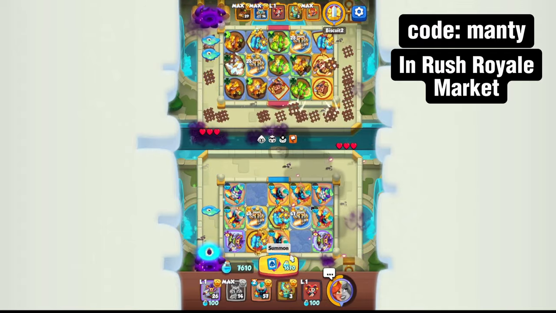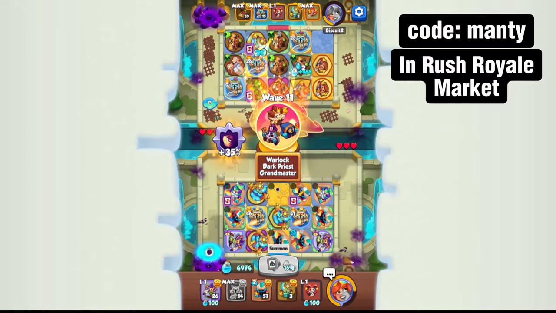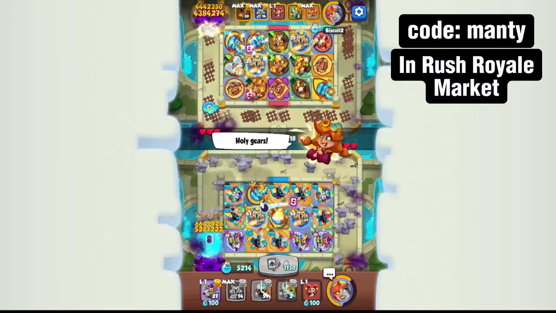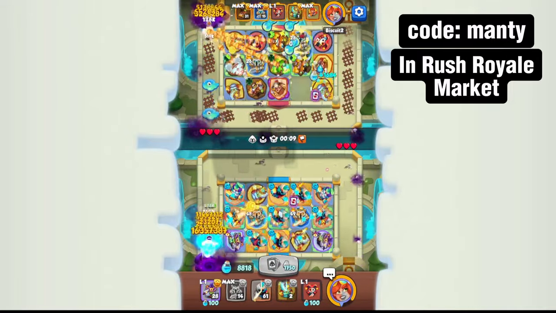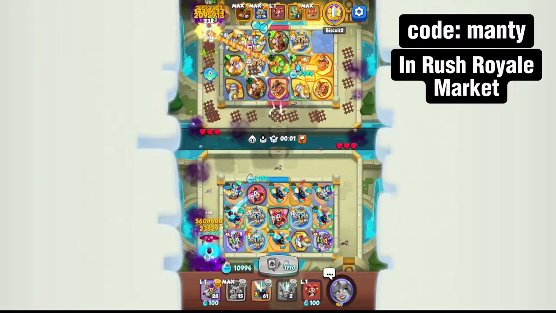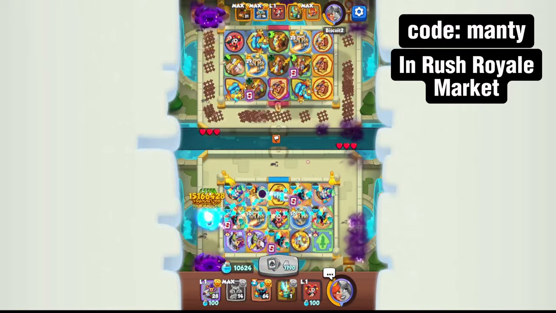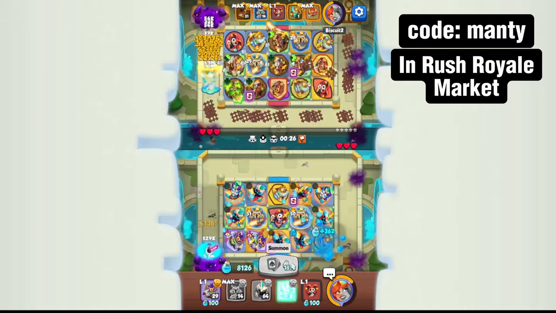So much mana. It just keeps giving me mana. I feel like I am playing Mari. No. Oh, my damage shots are done. I can't get that tier 3 to get hit. It's the only one. There we go.